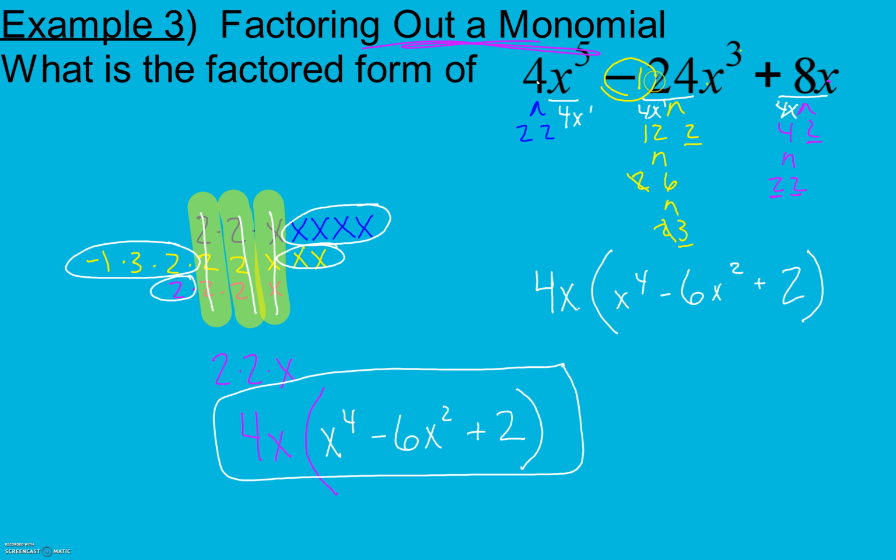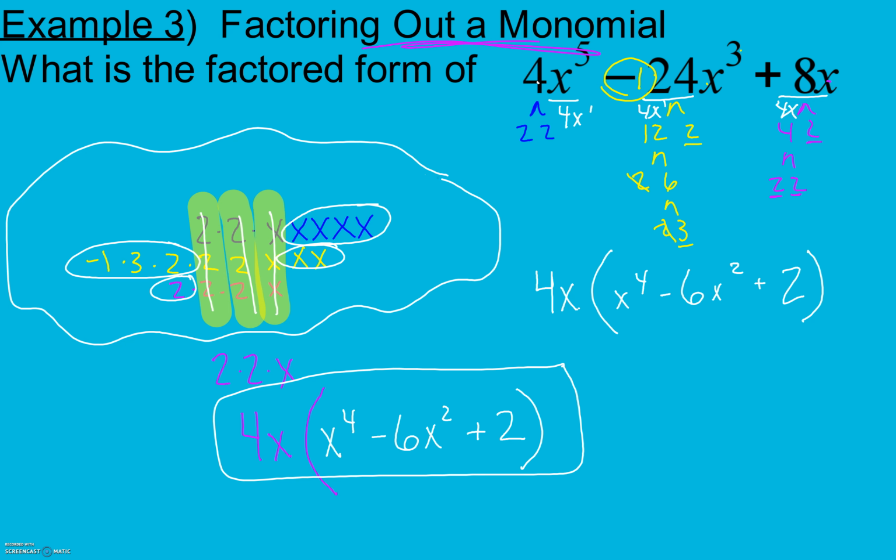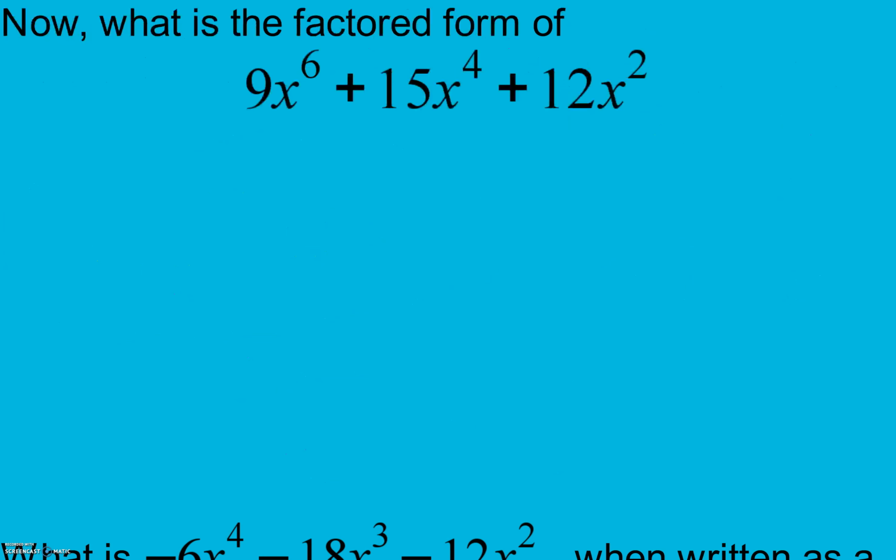Here it was pretty easy because that 4 came out of everything, but if it doesn't, sometimes it takes a little bit longer to figure out what our pieces are. And this model over here gives us just a little bit better view of what we're doing. Feel free to pause here and give this a try if you'd like.